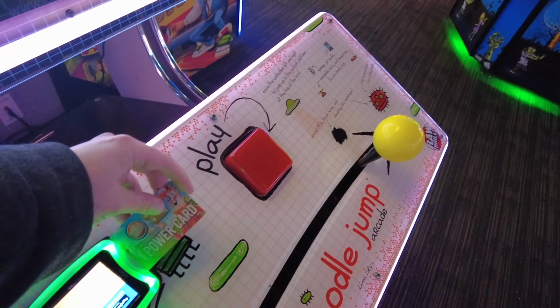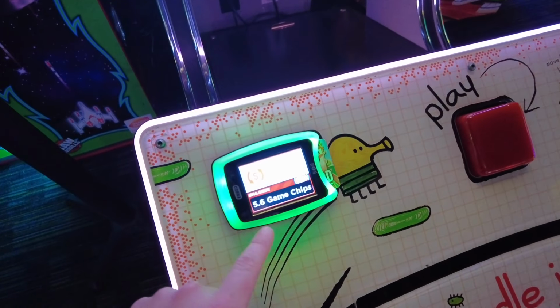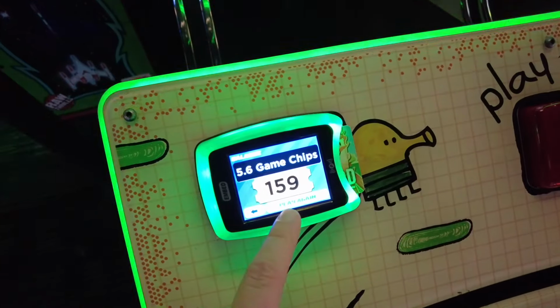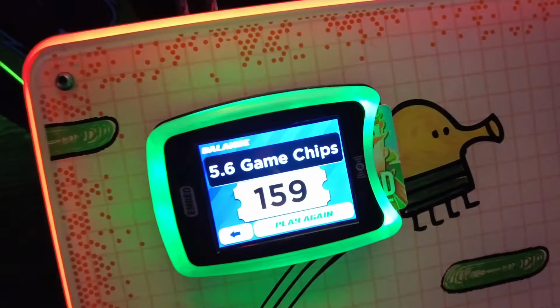If you're ever wondering how many tickets you have on your card, here's a little trick for you. If you play a game, you're like, oh, I just played this game, I have 5.6 chips left. You can hit check balance, and this lets you know, okay, I have 159 tickets on this card, and I have 5.6 game chips left.